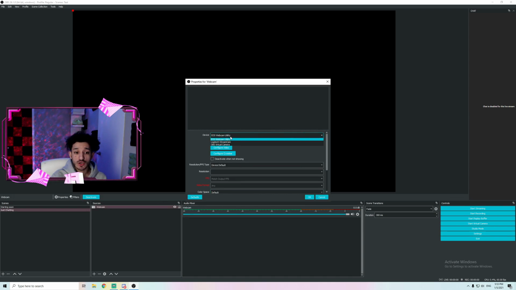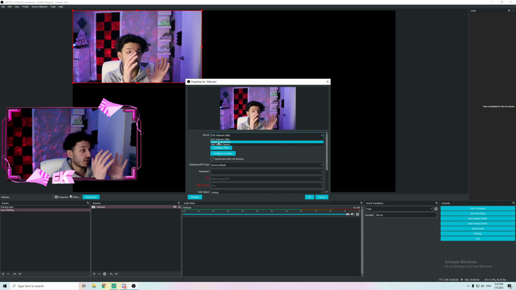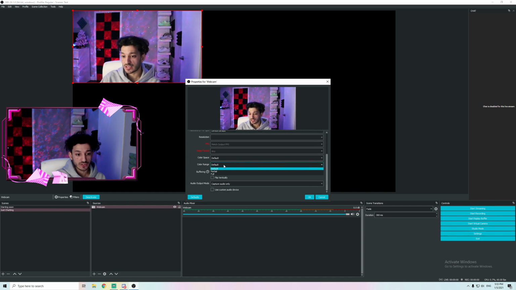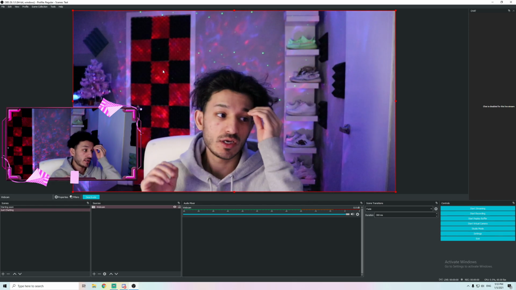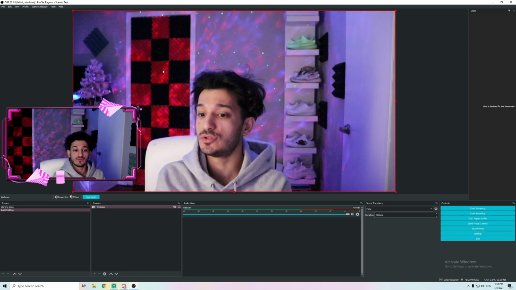It's going to give you options for what you can connect. I can connect the Logitech StreamCam, but I'm using this on the other recorder right now, so I'm just going to use the USB webcam utility. Just leave everything as usual. Device default is usually the best. Color range, you can go partial or full depending on what looks better to you. I'm gonna just leave it at default. Press OK, Control F.